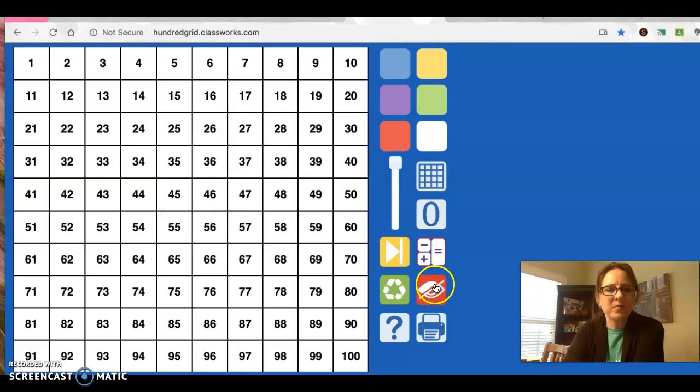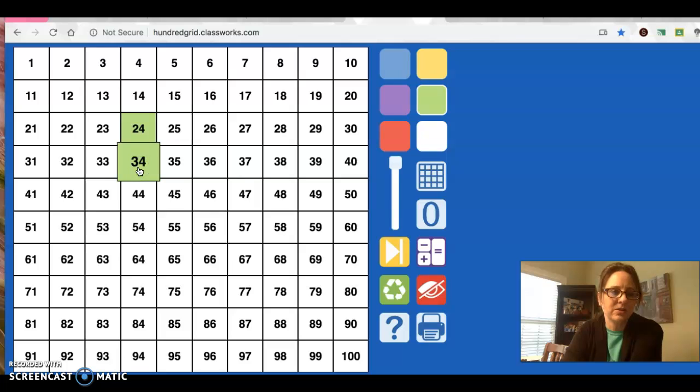Okay, so now I want you guys to think about a different way to solve 10 more, 10 less. We used tens and ones, and we used the place value charts, and now I want you to think about the numbers on the hundreds chart. So let's just first choose a number. Let's choose green and go to 24. So we're trying to do this without having to count. Let's count first to see what 10 more than 24 would be. 1, 2, 3, 4, 5, 6, 7, 8, 9, 10. So 10 more than 24 is 34.